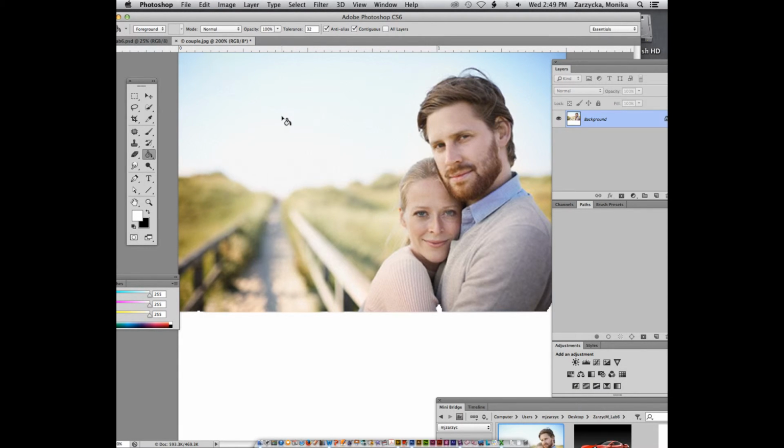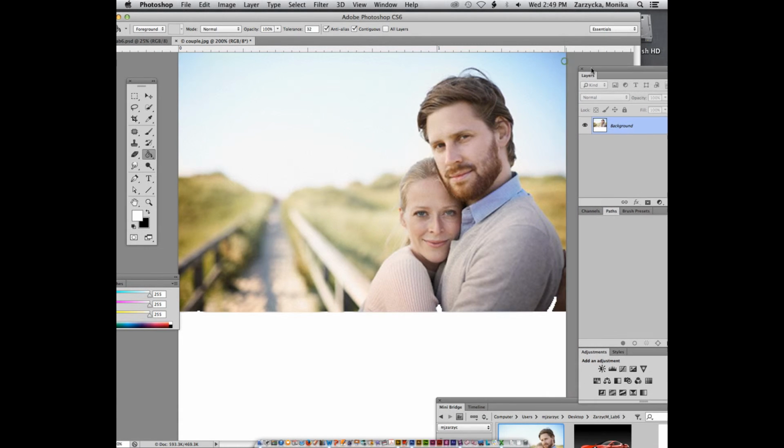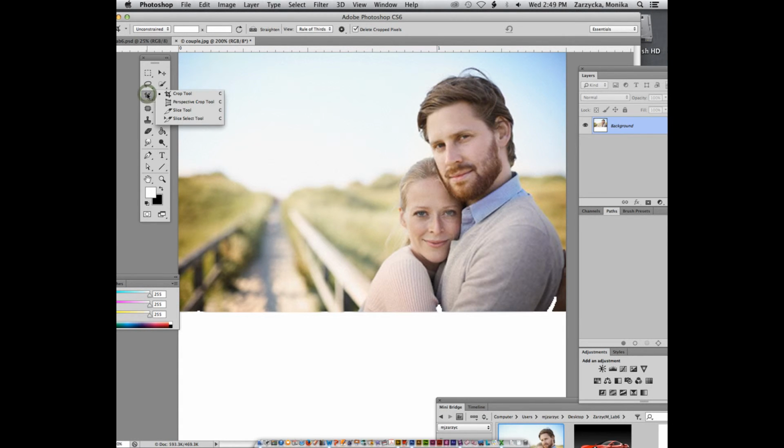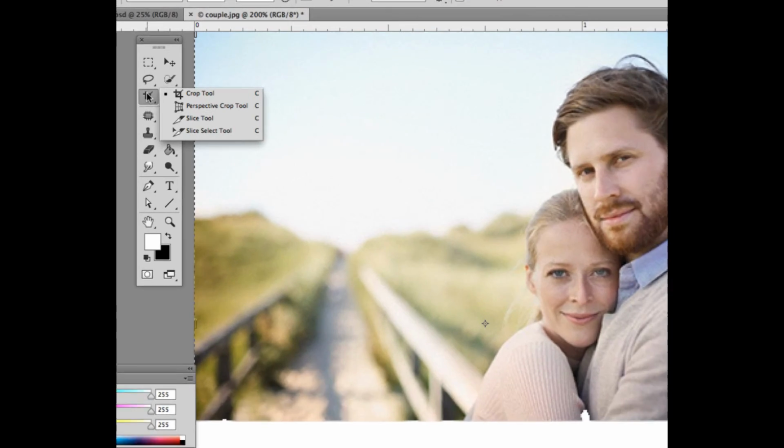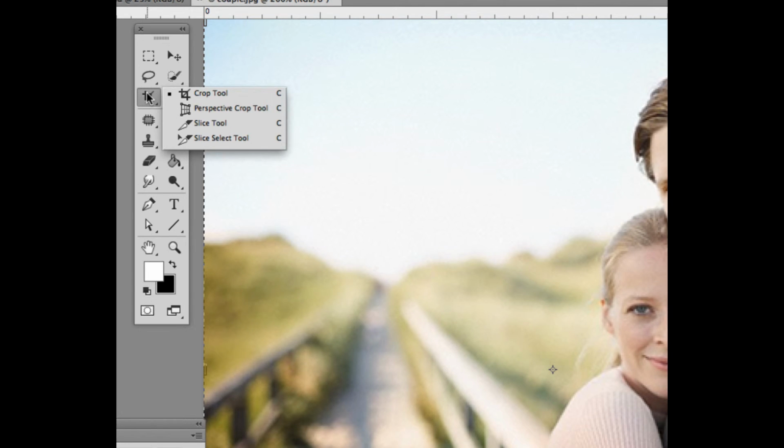Now, we can undo it, but what I want you to do is use different tools now. The toolbar, which you see in Illustrator, would be really your best friend. Some tools may look similar. They do not behave the same way in Photoshop. But crop tool, let's just select the crop tool for now. Don't you notice if I click and hold my mouse, I have different options for crop tool? I have the perspective crop tool. I have the slice tool. So crop tool just allows you to crop your image.